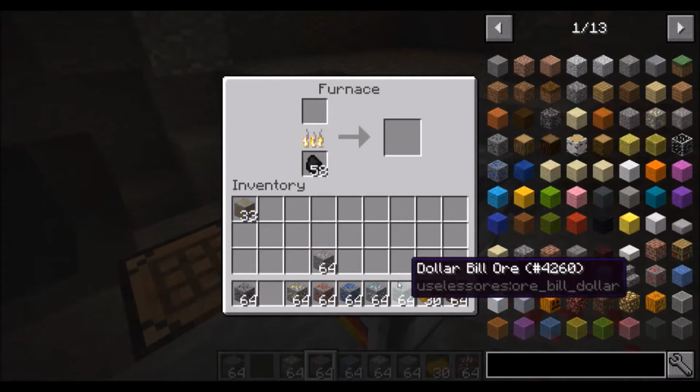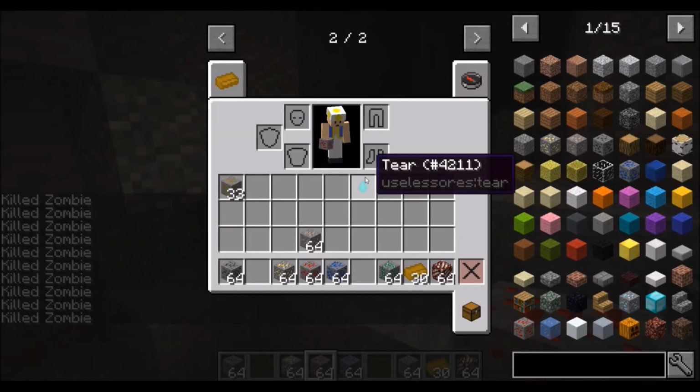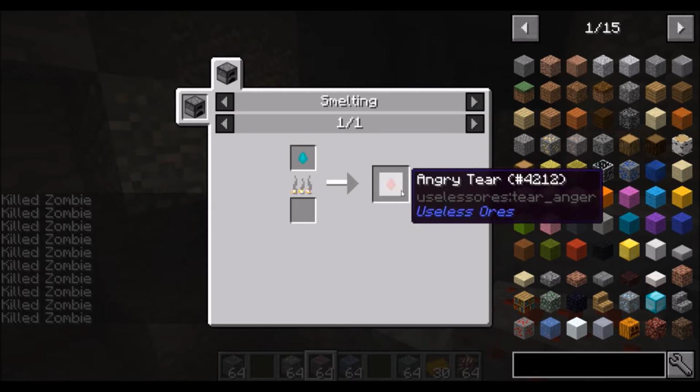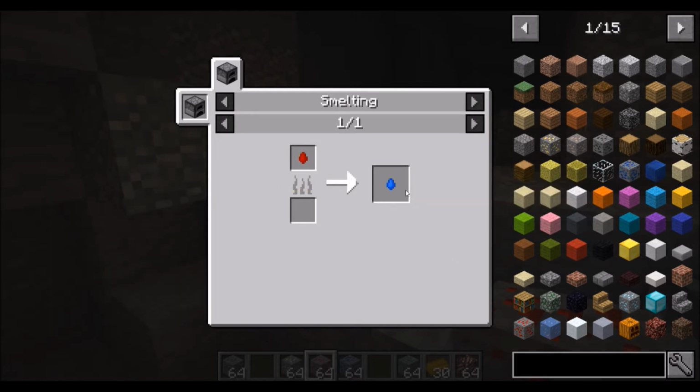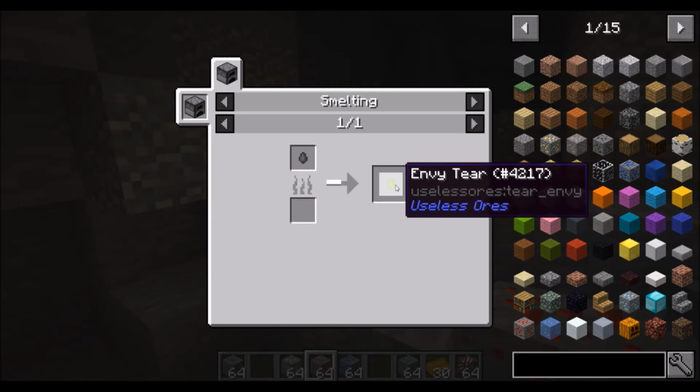Now, you might think, oh, well, you just pop one of the ores in and out comes the item. But you would be wrong. What actually happens when you put the ore into a furnace? Well, you get a tier. Now, what can you use these tiers for? Well, you can smelt it. You can get an angry tier, then a sadness tier. So you have these whole tiers of tiers. You see, so you can make the shame tier from a joy tier.